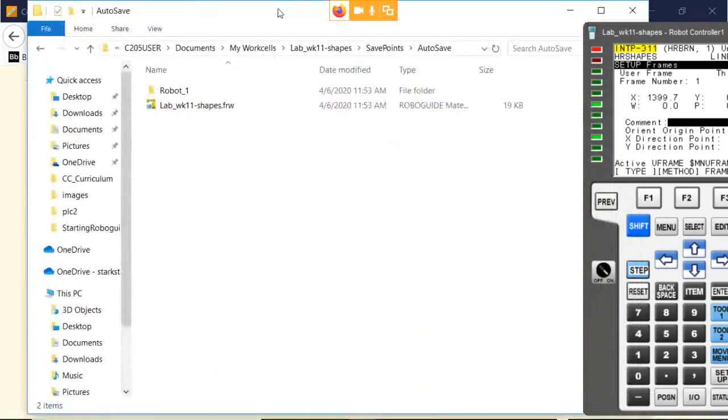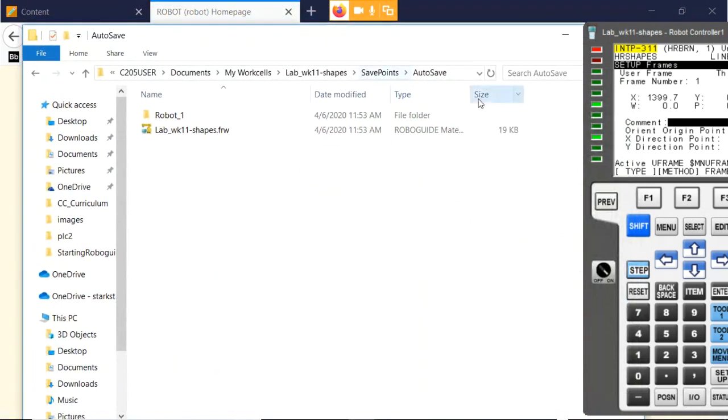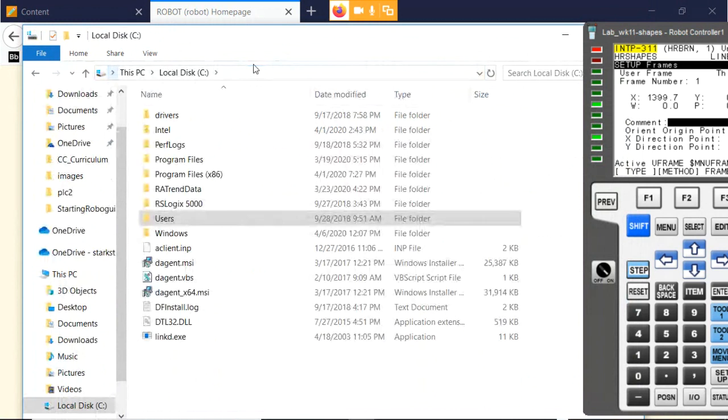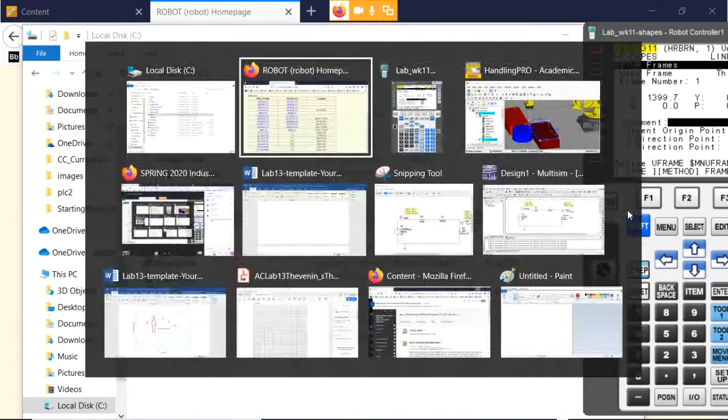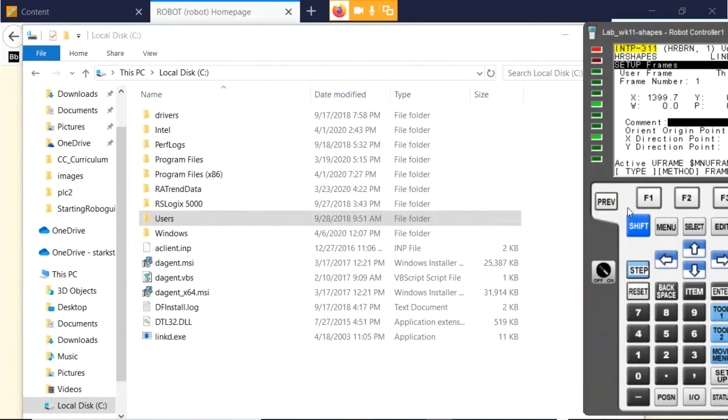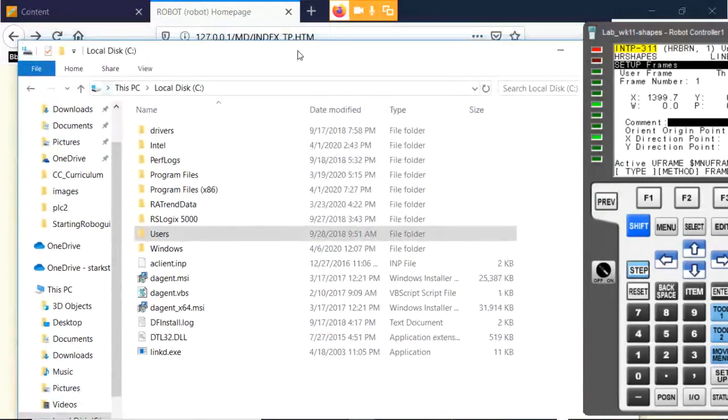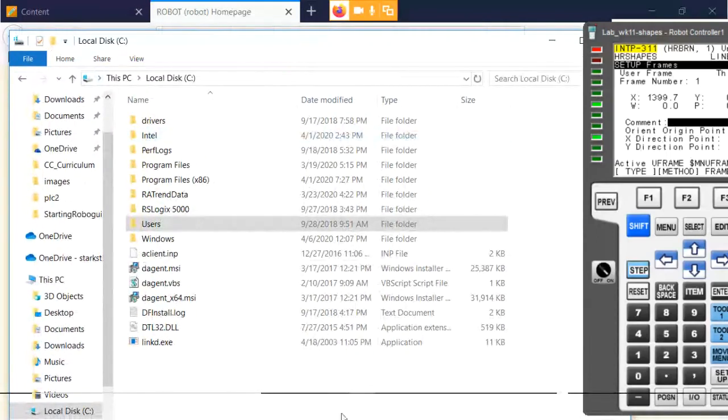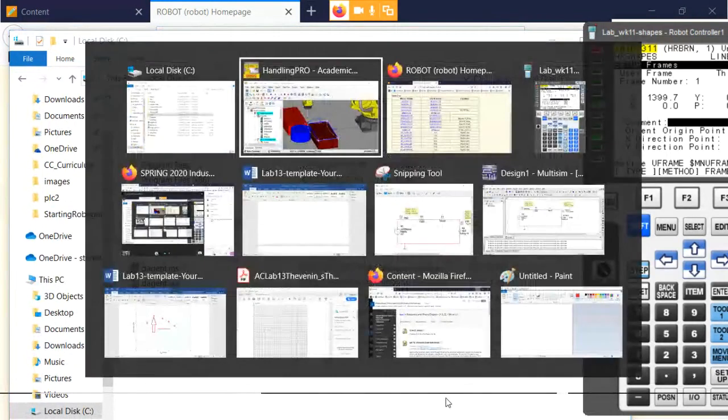But if I open up the file manager, I can traverse over to the files. Okay, and so actually, I guess before we do that, if we look at our Roboguide, if we look at the settings in Roboguide, if we're not sure where the files are, one of the things we could do is go into those settings.